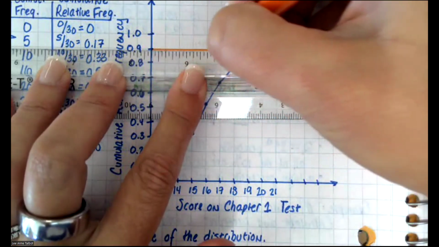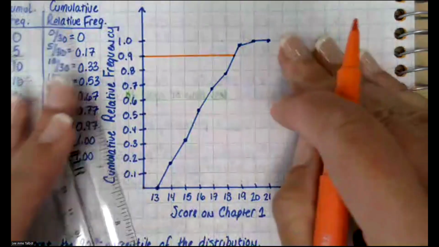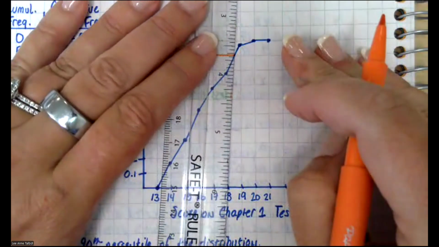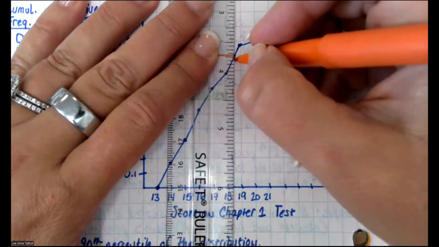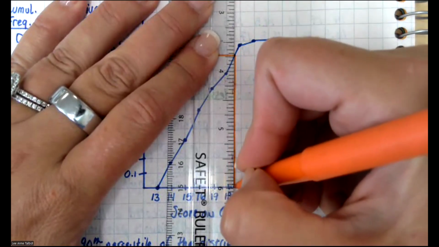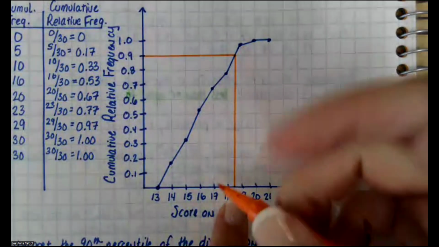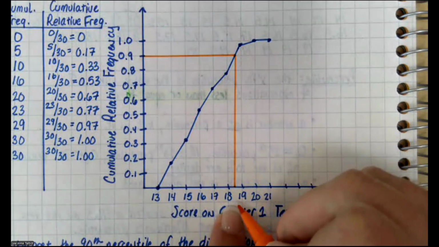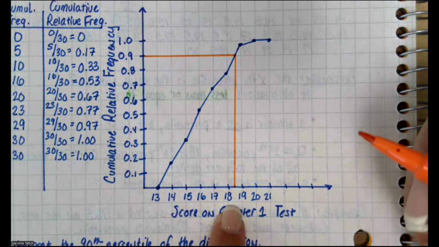Yeah, you see it. Okay. And then follow it over to the graph. And then follow it down to the x-axis. I like this. I don't know why. I think this is fun. And then make an estimate. What do you guys think? Mine came out to be 18.4-ish. What'd you guys get?